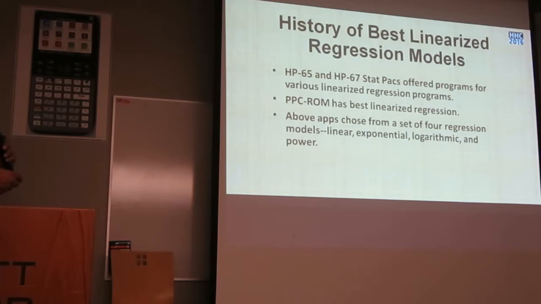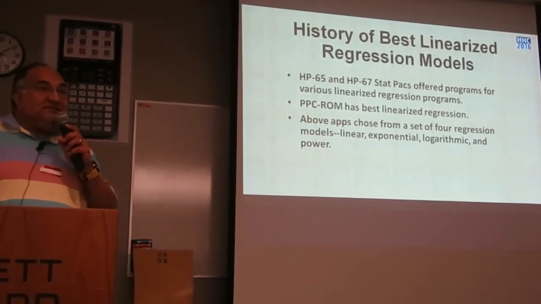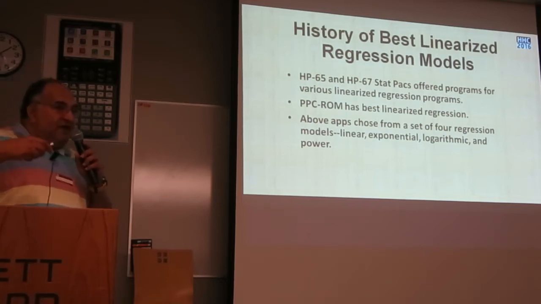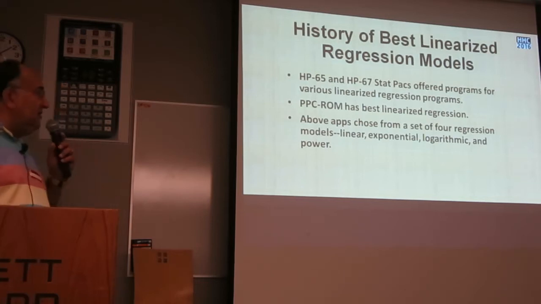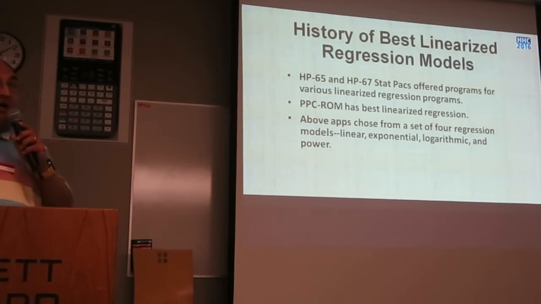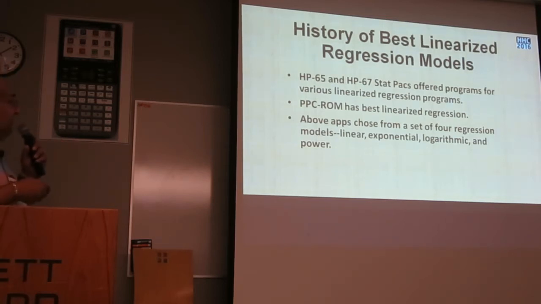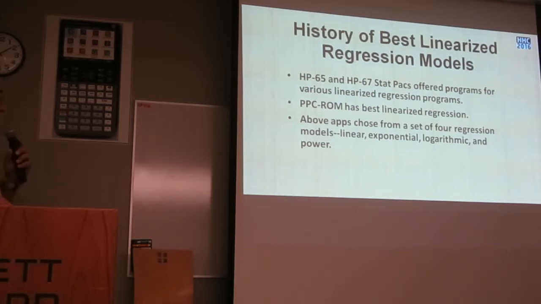First, we start with the history of best linearized regression models. The HP65 and HP67 stat packs offered regression programs for various models, but you had to select the best manually. You had to try each one directly. It was the PPC ROM, if I'm not mistaken, that was the first ROM that had best fit selection, and then the HP41C Advantage ROM also offered that feature.